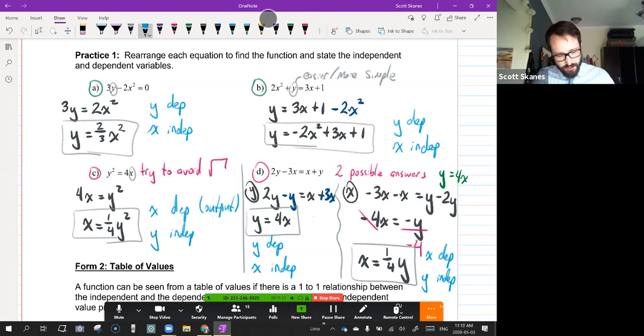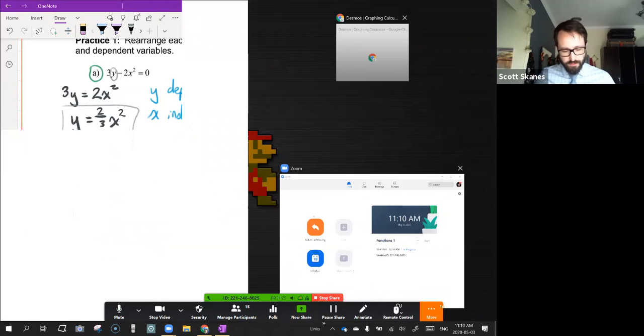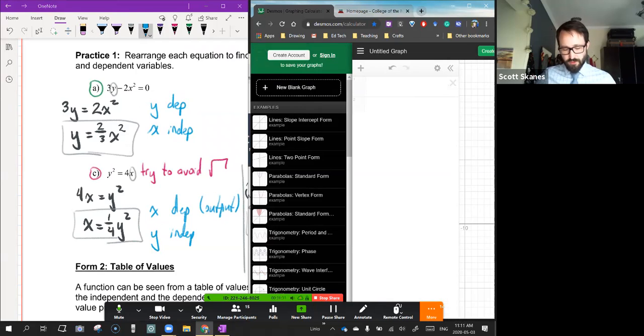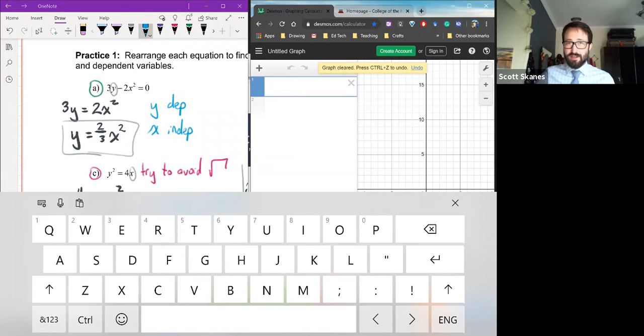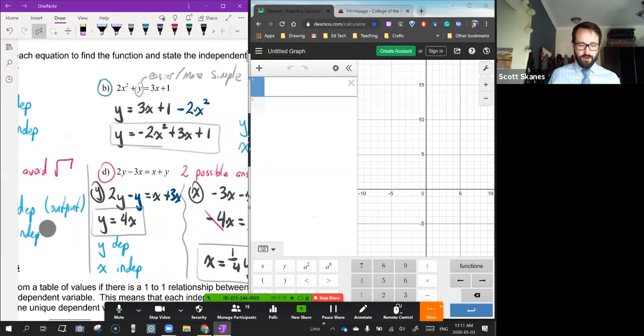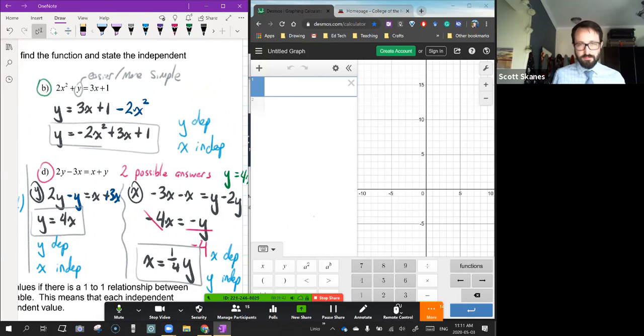All right, let me show you. Again, many of you, if you know how these graphs work, if you know how functions work, this won't be news to you. But for some of you, you might have never made that connection between equations and graphs. And equations always give graphs. We just don't always graph them. So I'm going to take B here.